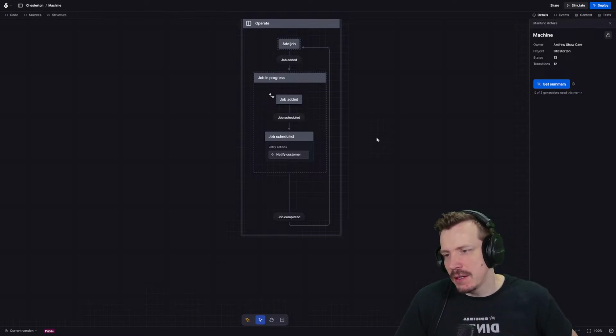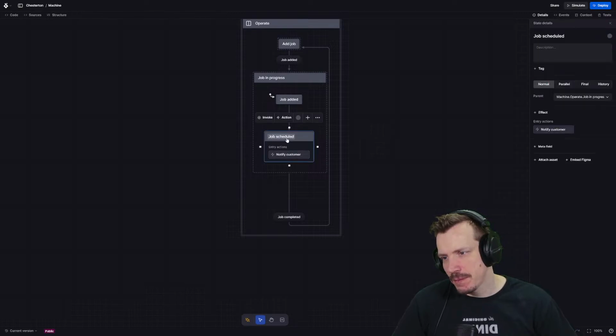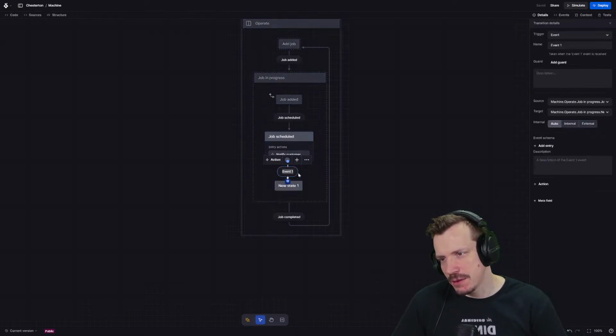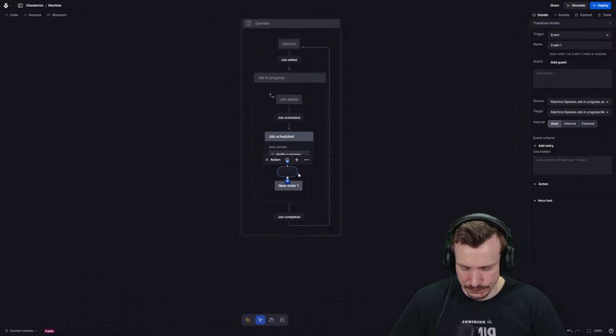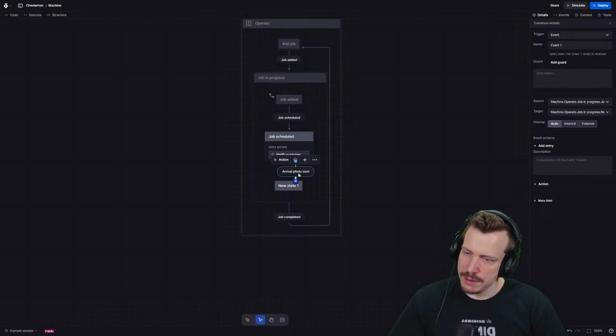and then the next thing here is sites. What would this be called? So arrival photo sent.